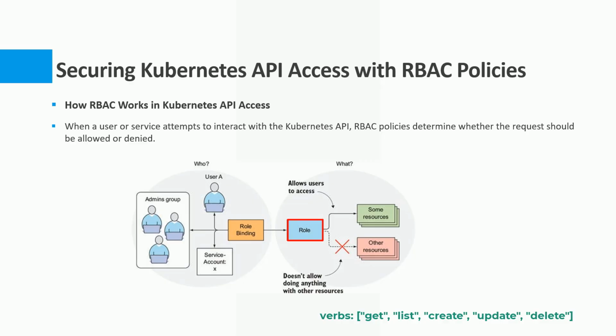As of now, you just need to understand what a role is, and when you are going to create a role, what type of verbs you can define. Like get for read permissions, list, if you want to see multiple resources, create means if you want to make new resources.